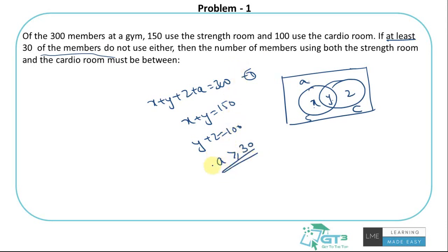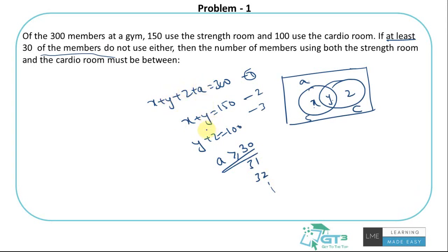So because of this uncertainty, though it looks like we have 4 equations, they are not actually 4 equations, right? We only have 3 equations, and this is an inequality. If it was A equals 30, we would have got a simple answer. That is basically only giving us one unique value for X, Y, Z and A. That would have been a different and easier question. Because it says A is greater than or equal to 30, it could be 30, 31, 32 and so on. So I can have multiple values for X, Y and Z as well.